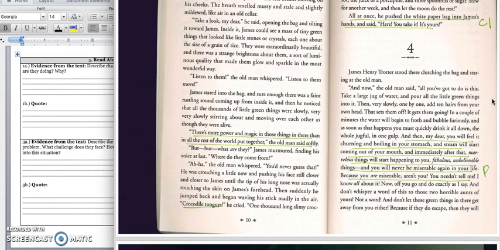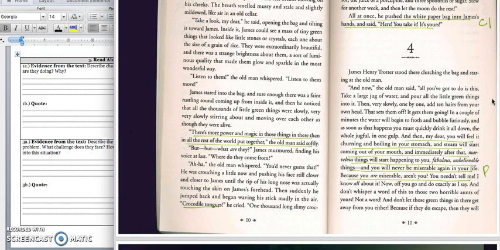And as soon as that happens, you must quickly drink it all down, the whole jugful, in one gulp. And then, my dear, you will feel it churning and boiling in your stomach, and steam will start coming out your mouth. And immediately after that, marvelous things will start happening to you. Fabulous, unbelievable things.